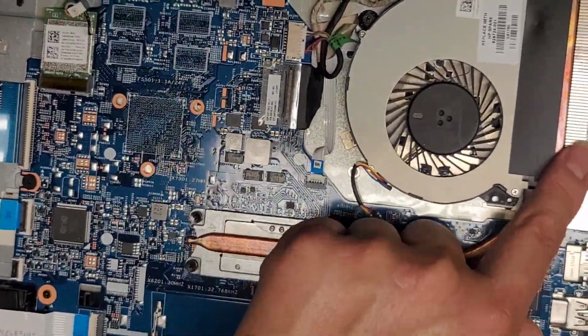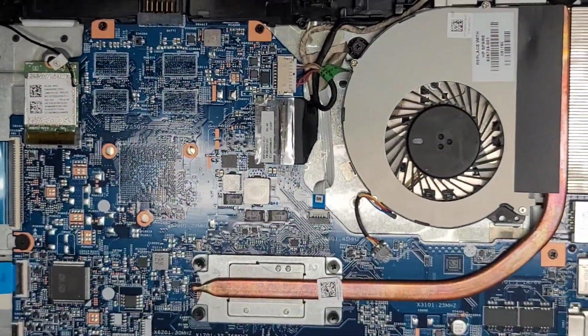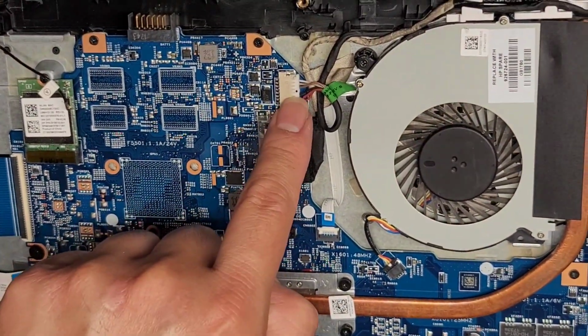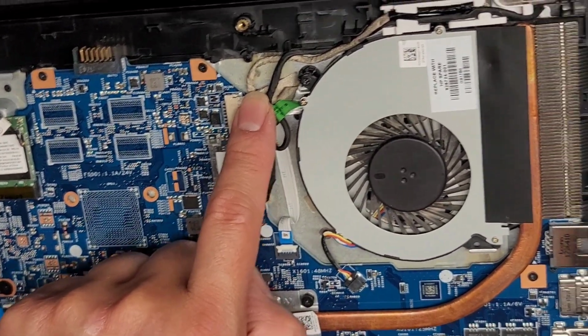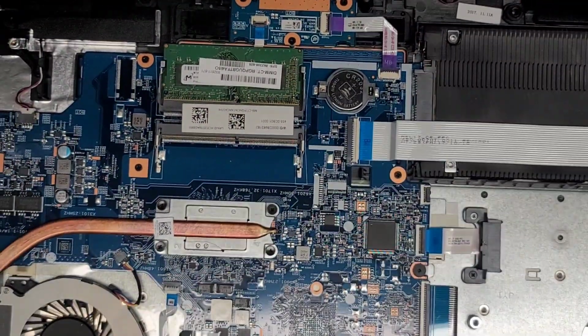Okay, this is the heat sink. It basically spreads the heat over a larger area, and the fan blows the heat away, basically by blowing cooler air through there. Okay, and then we have the LCD LVDS connector and the DC jack charge port connector here. This is a stupid design because they put this underneath the hinge, and this hinge is covered by the fan. So we are going to have to actually redo the thermal paste and everything here.